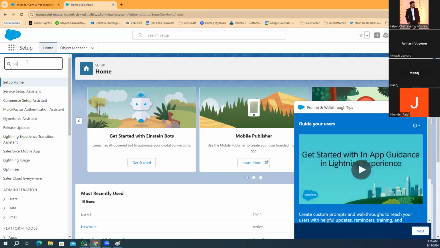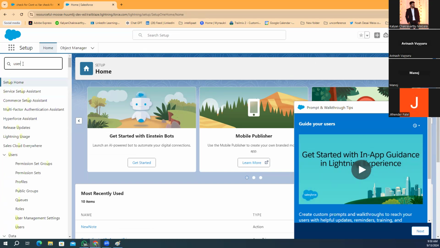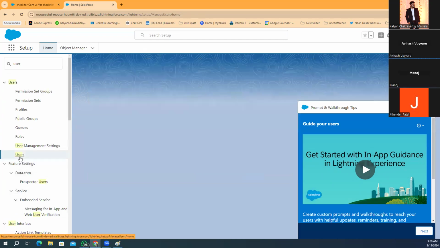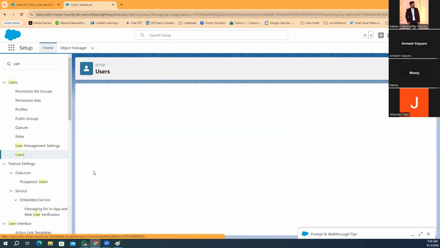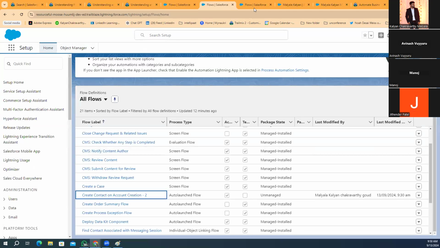If I take the users, the user, if I click on edit, so this is my email address. Did I write this email address? No, right? What I have written? I just write it here this way.